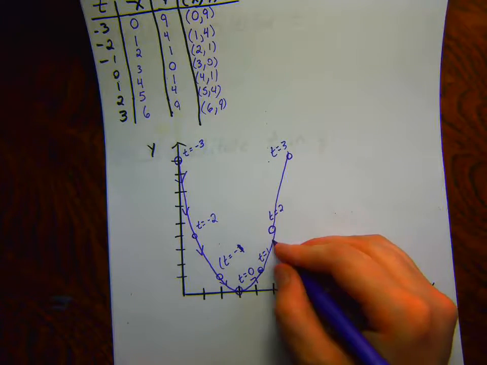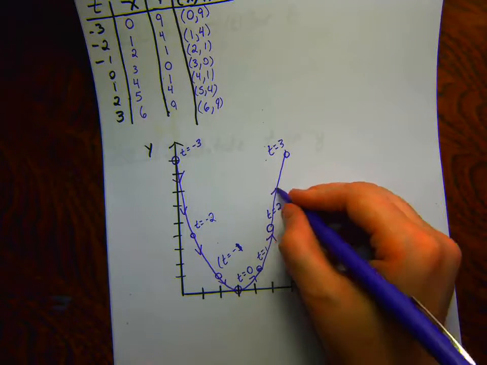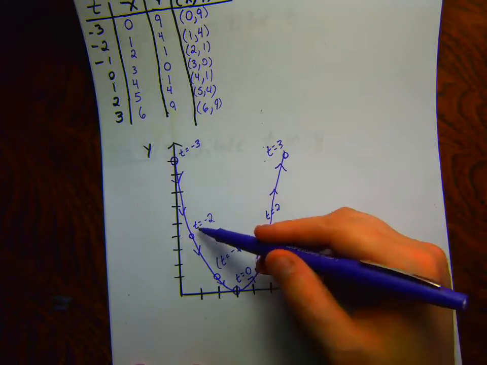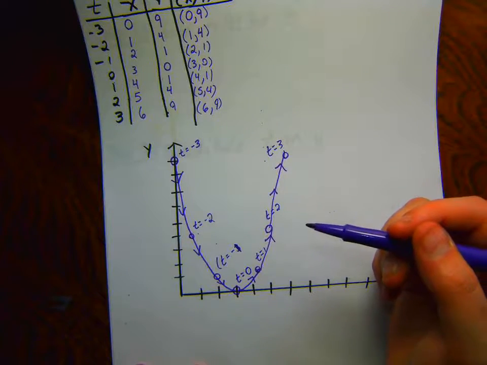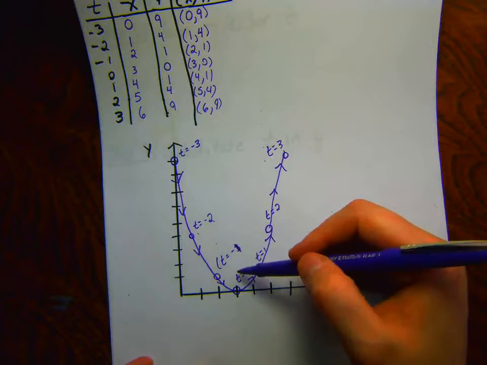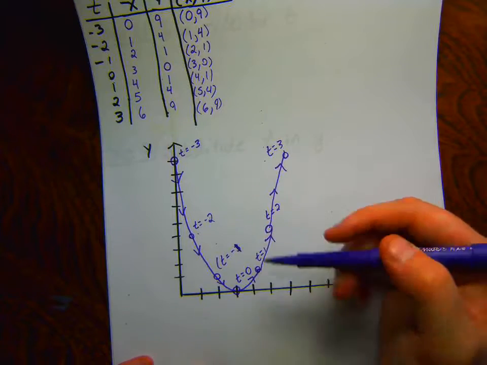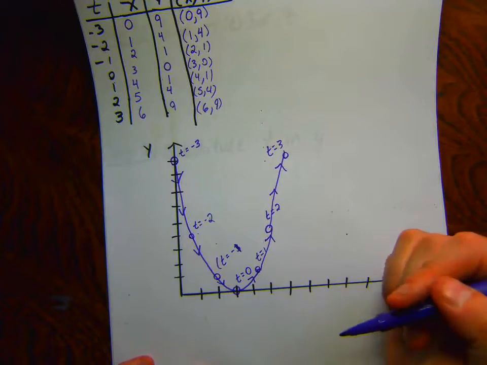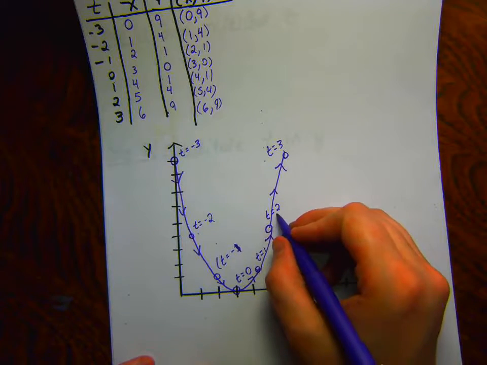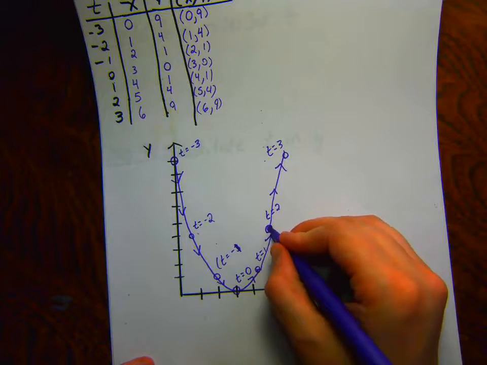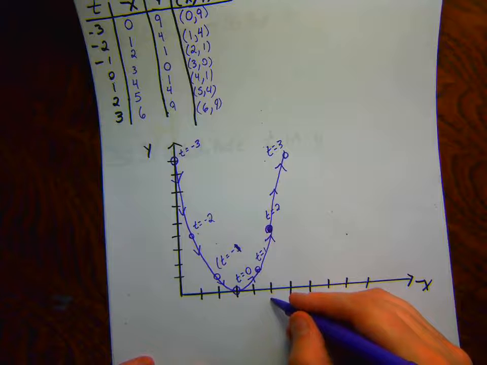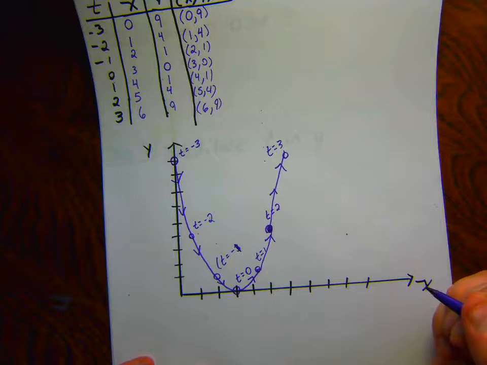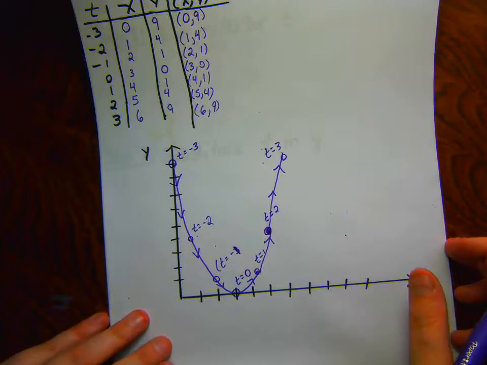So parametric equations are very useful because they give us a direction. Okay, they also give us a third parameter to express something. Right? So like let's say that this was t was my time, and x was my horizontal position, and y was my vertical position. Then at time 2, I can tell you that my horizontal position is 5 and my vertical position is 4. Okay, so let's move on.